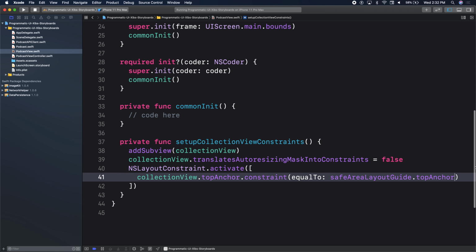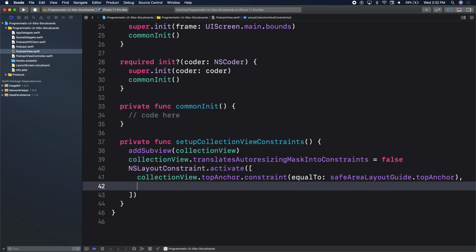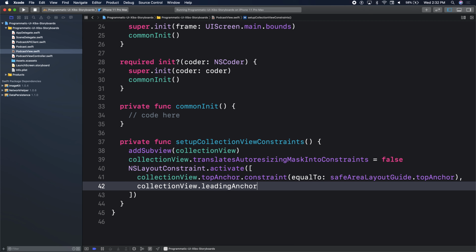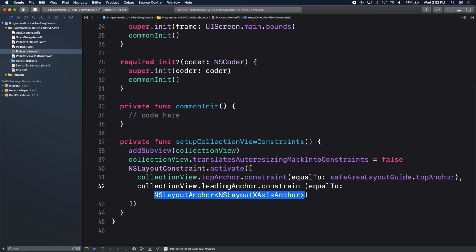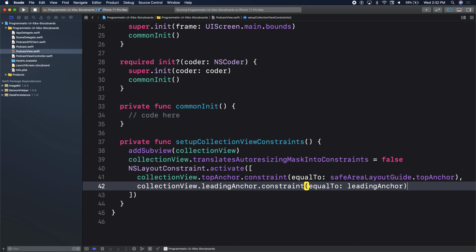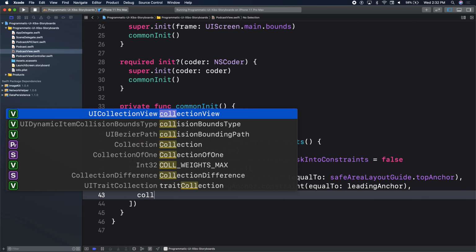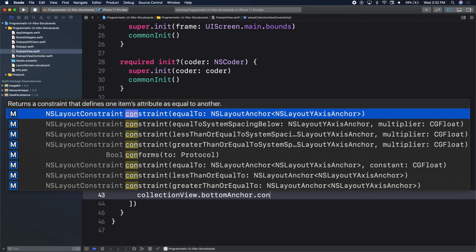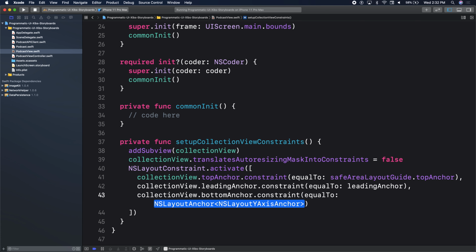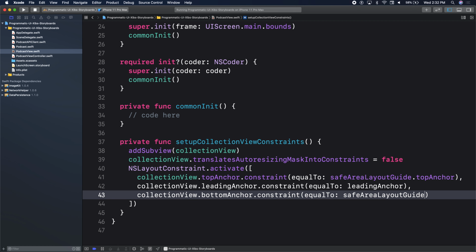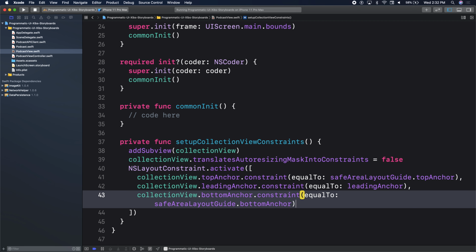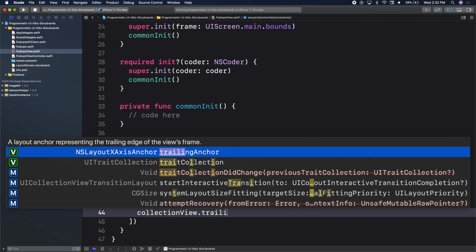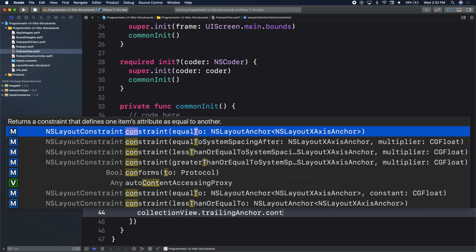So collection view top anchor, this is good. Next up, collection view will go to the leading anchor. And we say leading anchor constraint to leading anchor. Next we'll say bottom anchor. What are we constraining bottom anchor to? Bottom safe area, very good. And lastly, we'll constrain the trailing. So trailing anchor constraint to trailing.